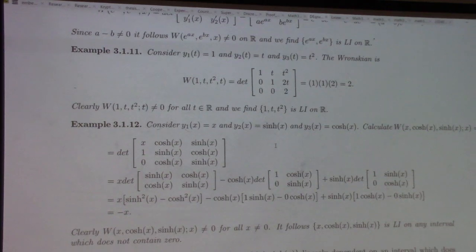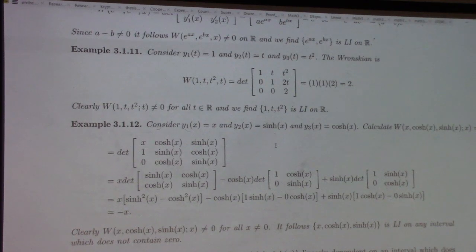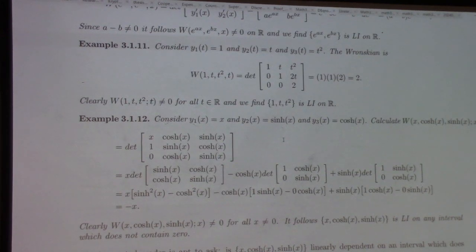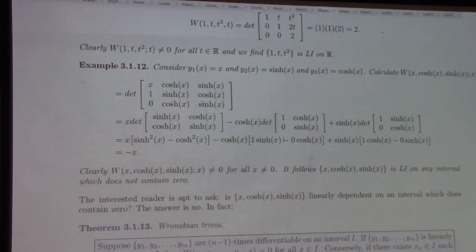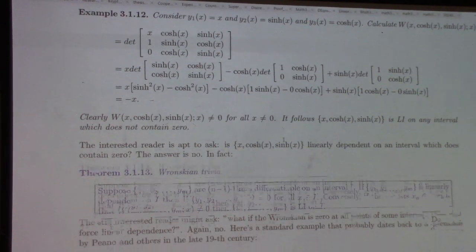Now this is where it gets tricky: a 0 Wronskian at one point does not imply linear dependence at that point. Linear dependence and linear independence of functions is a property which has to be understood with respect to an open interval, with respect to a domain. So you have to have the Wronskian identically equal to 0 on the whole domain to even have hope for linear dependence. And even that's not enough, because the Wronskian could be 0 for different reasons on different parts of the domain. It would still be linearly independent.